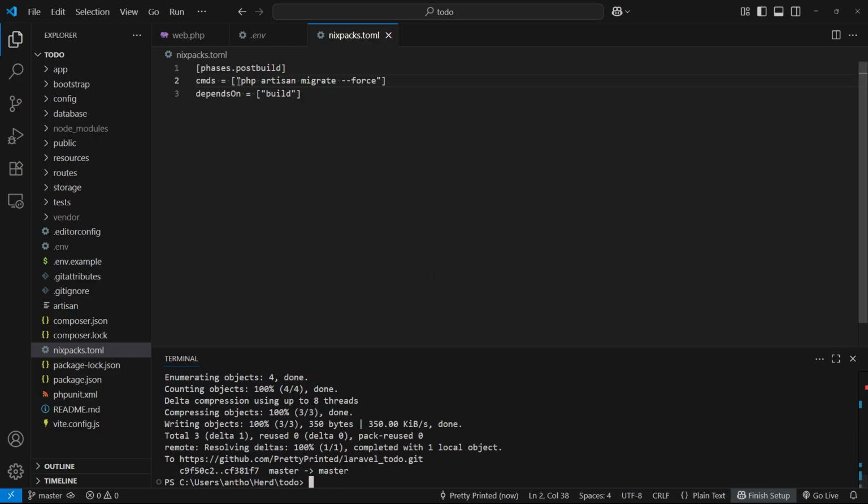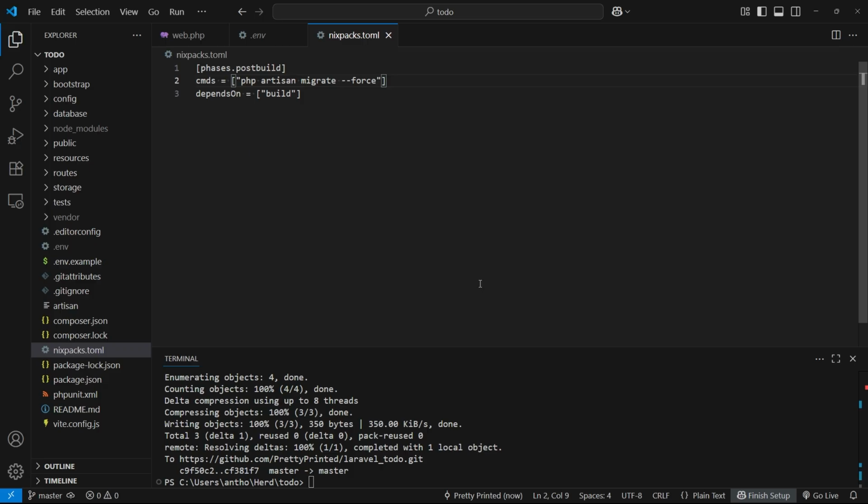And just know, in this command, another thing you can do is php artisan optimize if you like. You can also do optimize:clear before this. Any commands that you want to run, this is the area where you would put them. And if you're deploying on a service where they have other places where you can define this, you just have to find the place where you can define the commands that run after the build has happened. And if you're deploying to your own server, then just make sure in your process that you're running artisan migrate --force after everything has been built.